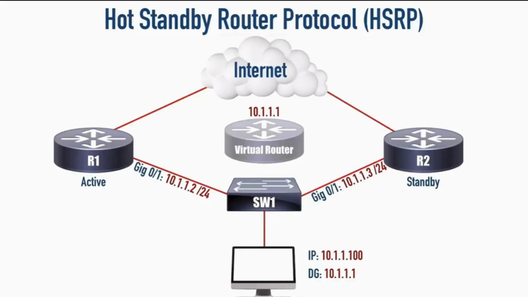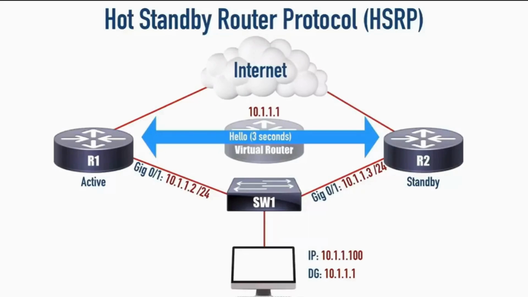Well, by default, and we can adjust this, we're going to have R1 send a hello message over to R2 every 3 seconds. This exchange of hello messages lets R1 and R2 know about one another and know that they're still there. And if we haven't heard from R1 for a period of time, which is by default 10 seconds, R2 is going to say, I think I probably need to take over.